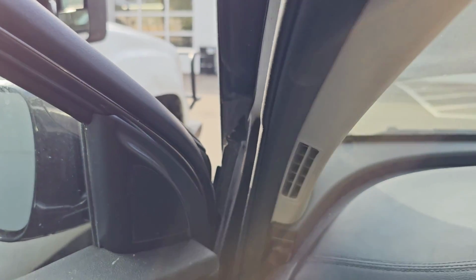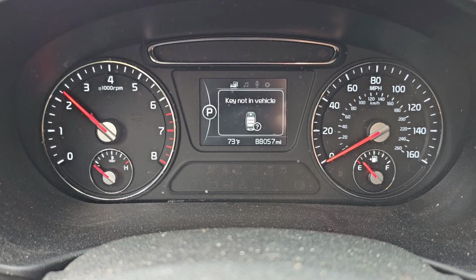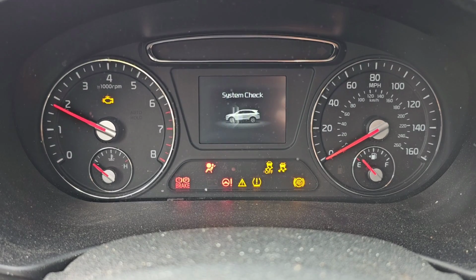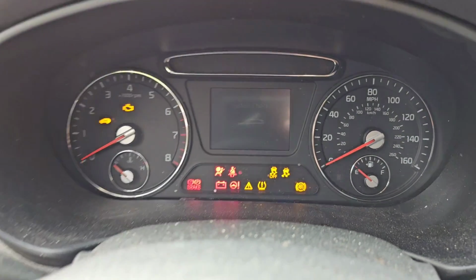You keep a knocking, but you can't come in. So that is definitely an issue. So looks like this thing's going to need a motor. I don't know why the electrical system keeps freaking out a little bit. It could be because the battery is so dead. I don't think that it's not charging. I think it's charging. I think it's just the battery is so shot. Yeah, I think it's just because the battery is so shot.